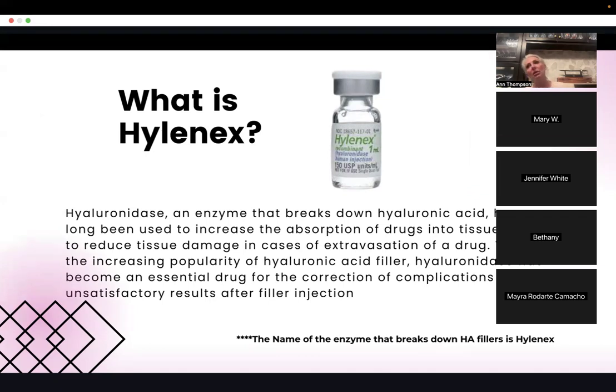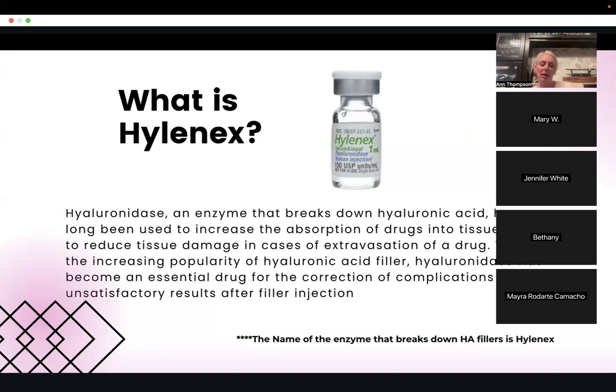Now, back in the day, we actually used to do patch testing for Hylenex because of this. But what we have found, after going through our vascular occlusion protocols and talking to different specialists, specifically allergists, is that the way med spas were doing patch testing for Hylenex is actually incorrect. The true way to do a patch test for Hylenex is you have to inject it, and then you have to wait 2 weeks before you go in and do any type of dissolving.